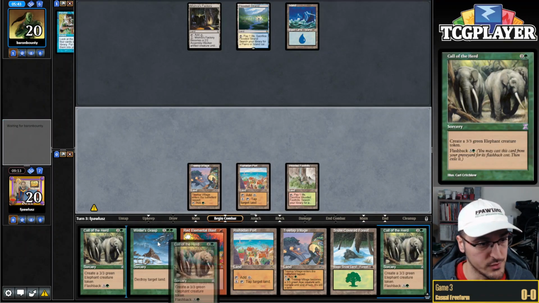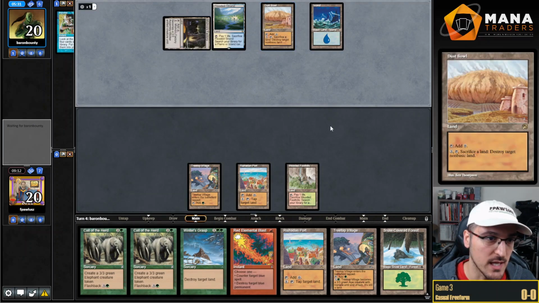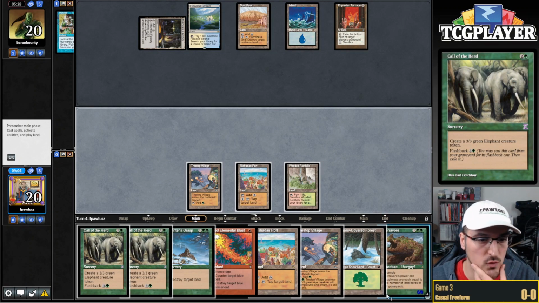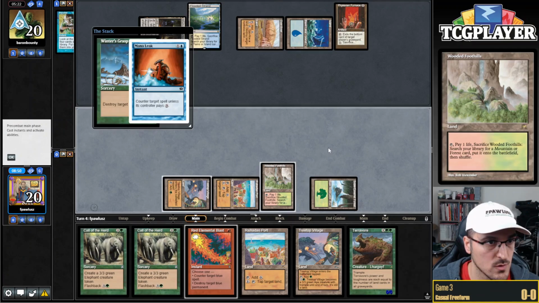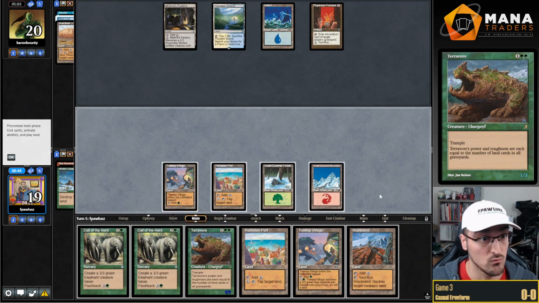Call of the Herd is big draw. Okay, we're cooking here. We are cooking. Dust Bowl is big game. Dust Bowl is really big game. Fairness in the face of Call of the Herd. Devastating. Okay, what we get to do though is Winter's Grasp the Dust Bowl with Reb backup. Mana Leak, Reb the Mana Leak. So there goes that. No land?